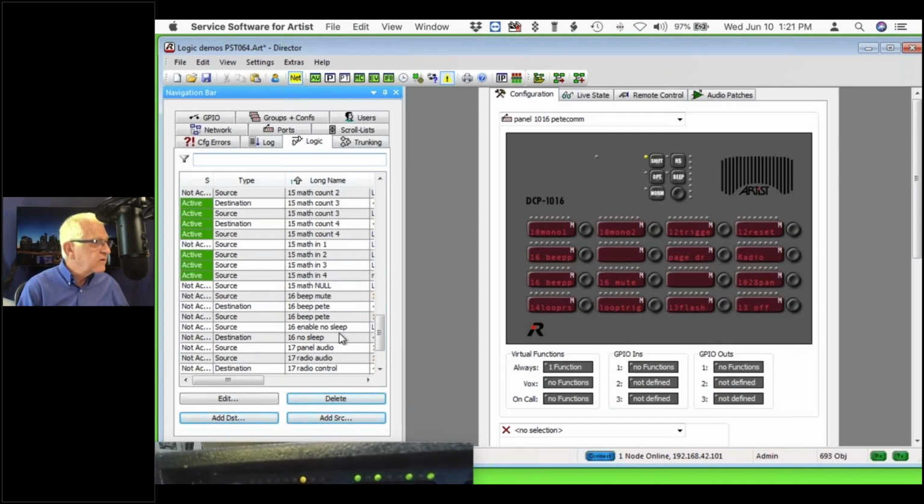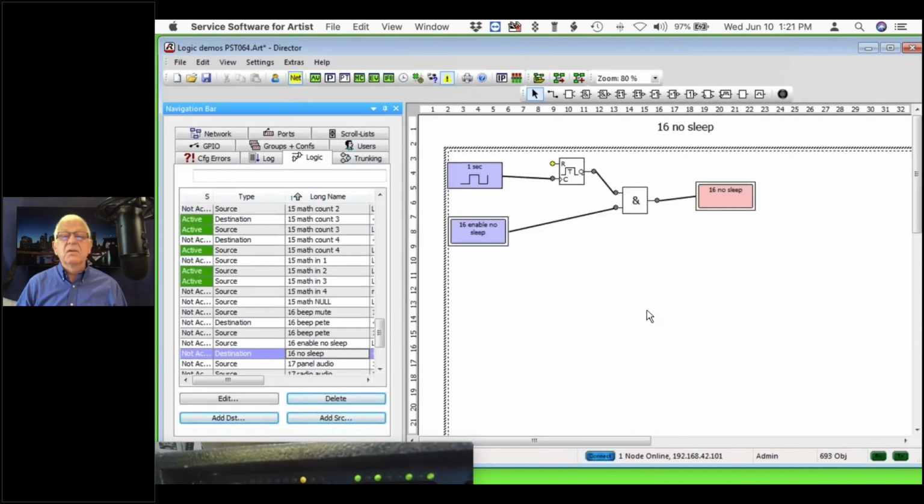I don't have it here to demonstrate, but on the Riedel panels that are the 1100 series panels, if you don't touch a button on them for a few minutes, they go to sleep. The reason for doing that is because they have a limited number of activations before the OLED dies, like, you know, 1 million or something like that.